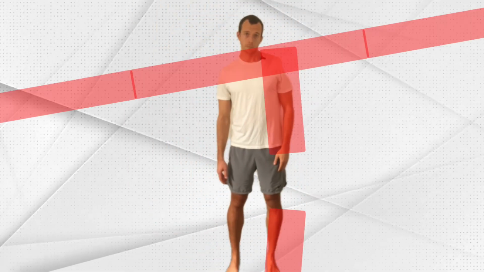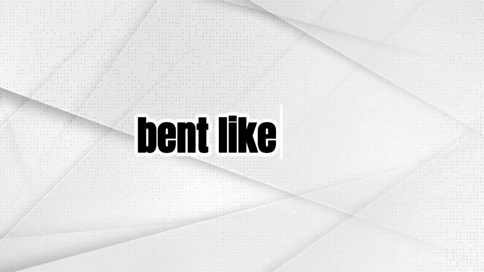If, like in the first example, a side bend in the spine can restrict the shoulder, we could ask ourselves, but why is the spine bent like this in the first place? We can potentially track that all the way down to the feet, as we're going to see now.